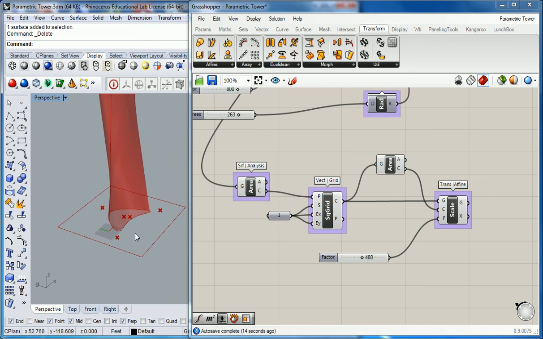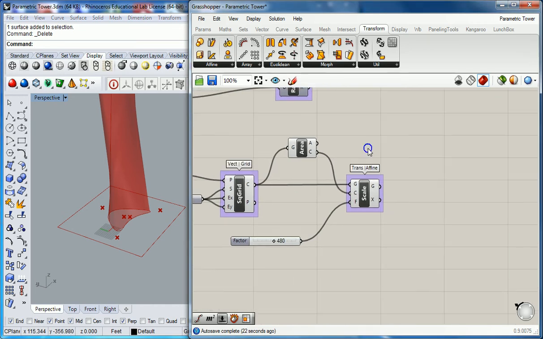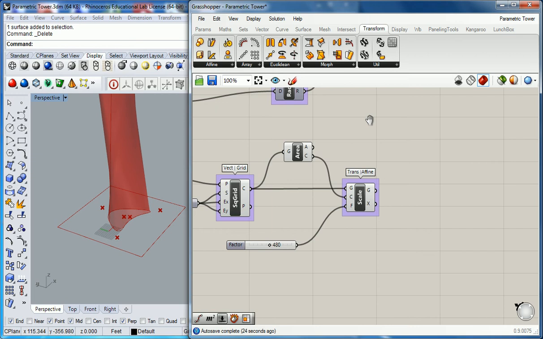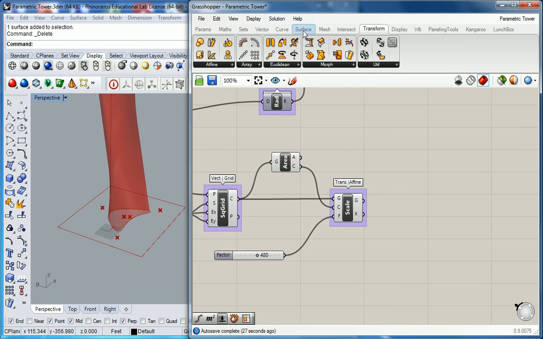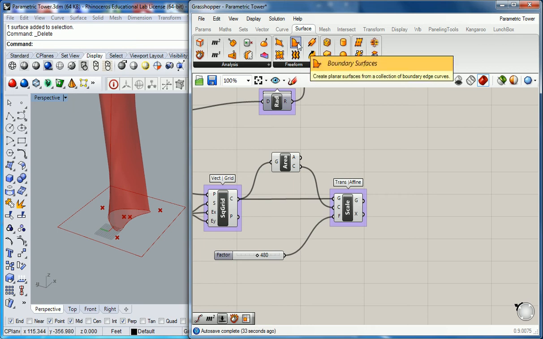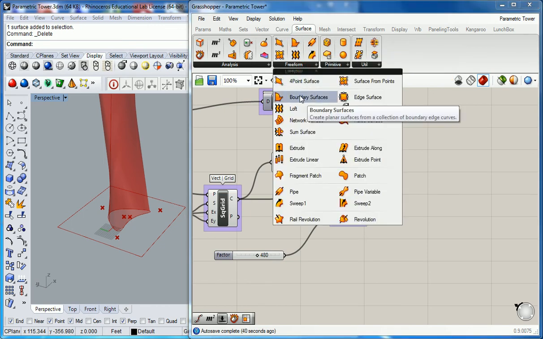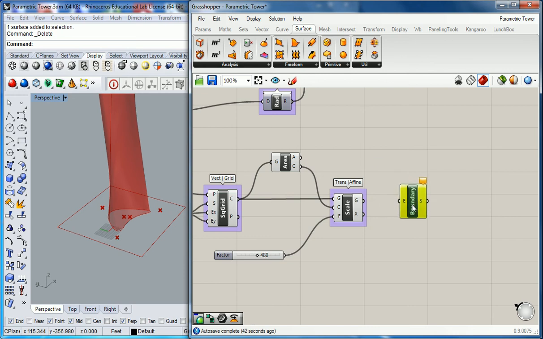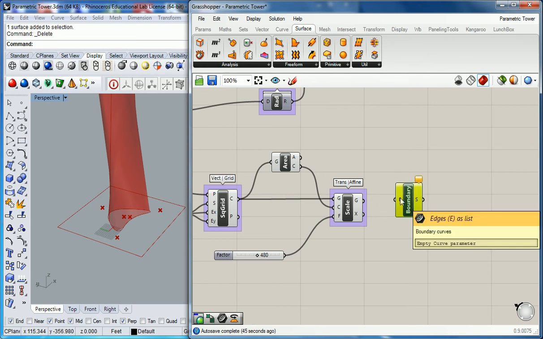So our objective here is to create floor plates, right? We want a set of floor plates that we're just going to array. To get the actual surface you need, we go under surface and under freeform, and this is probably one of your most versatile methods of making a surface because it's so simple. When you drop in boundary surface, it has one input. It asks you for edges, and it creates surfaces off of those edges, just like this.